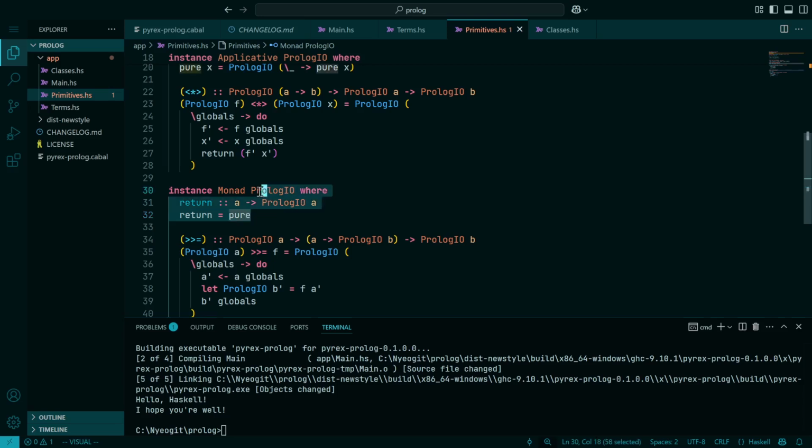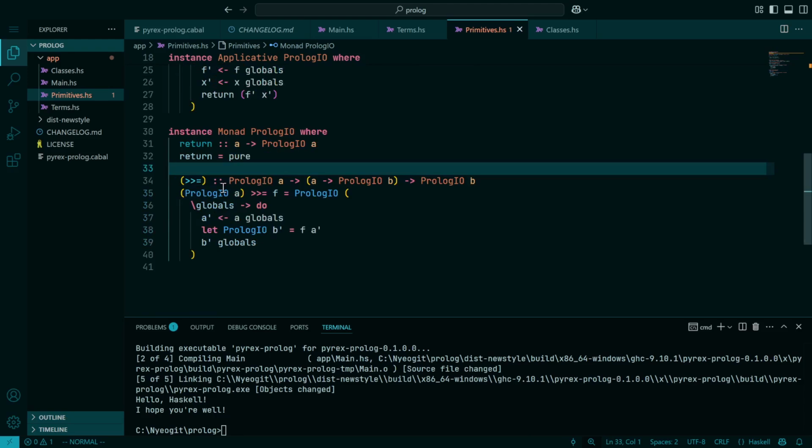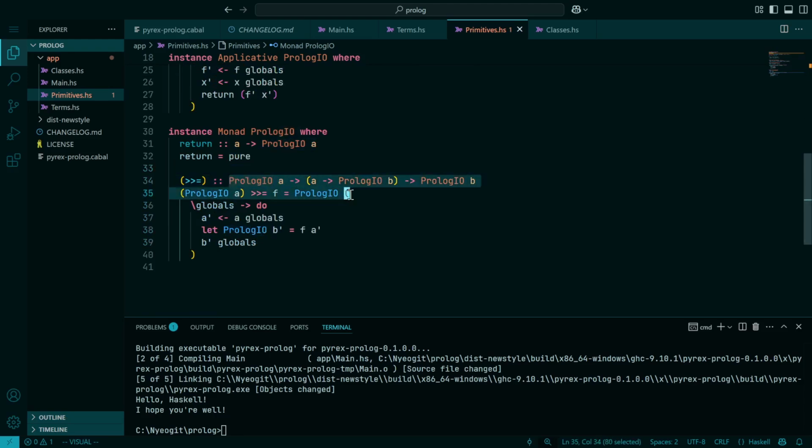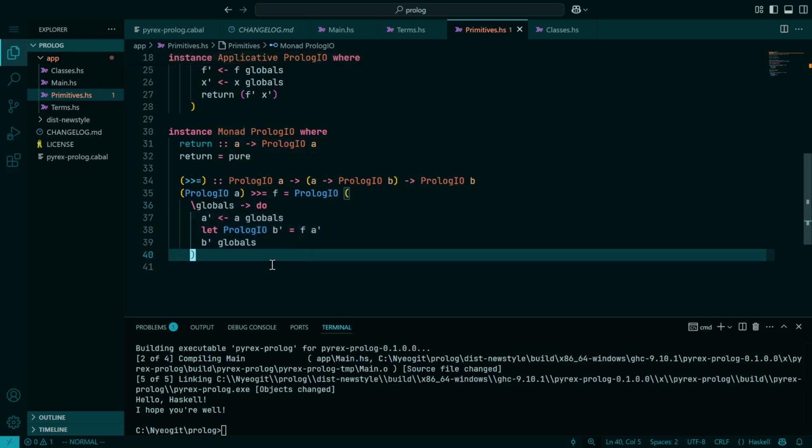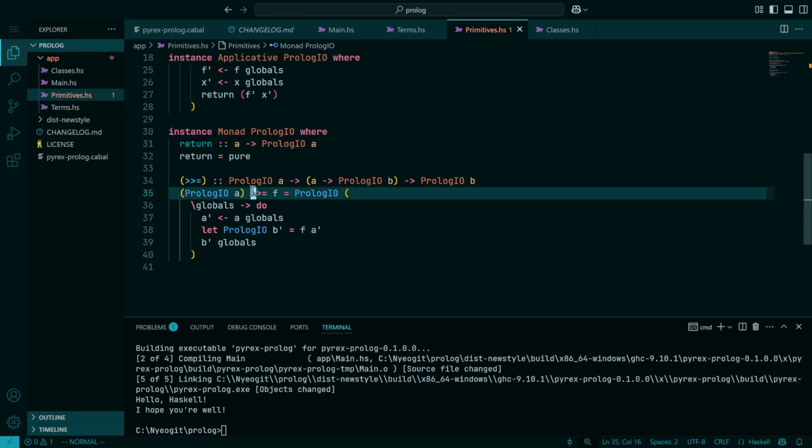Incidentally, if you've ever used promises in JavaScript, promises are another example of an API that does explicit sequencing. This is very close to the promise.then function, and this notation here is very close in behavior to JavaScript's async await. You might also recall that in JavaScript, async await callbacks can be in arbitrary order relative to each other. The scheduler decides what order to run your async then callbacks in, except when they're based on each other. When they're based on each other, it has to run them in the order that you use. This is how you write .then in Haskell.